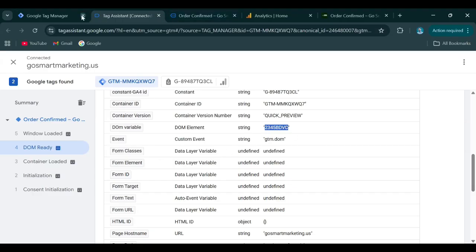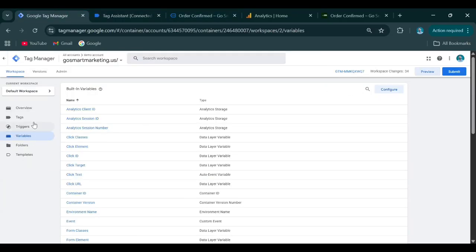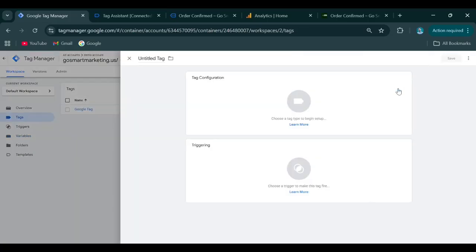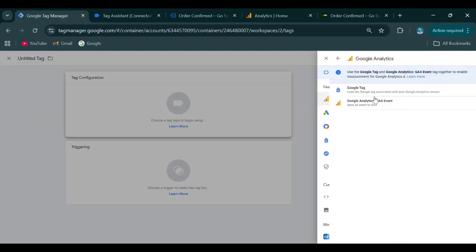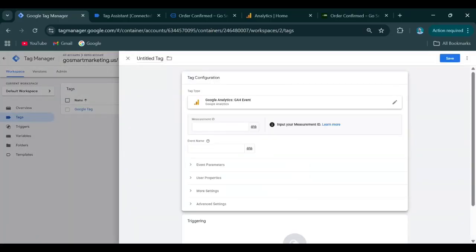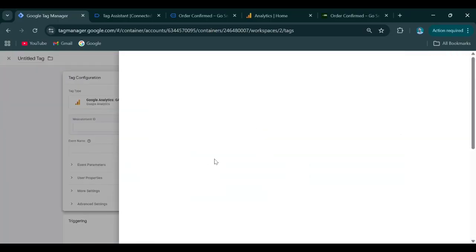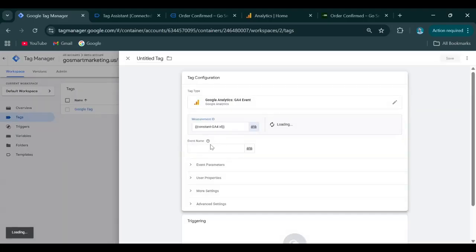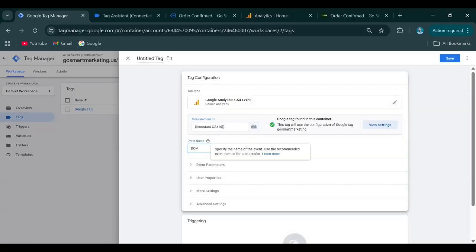First of all, you have to create a tag for this. Click on Tag, click on New, and click on Tag Configuration, because we have to send this data to GA4. We require the measurement ID, and I already made a constant variable for this measurement ID. You have to give it a name, DOM tracking element.